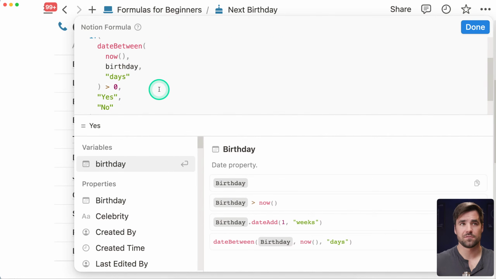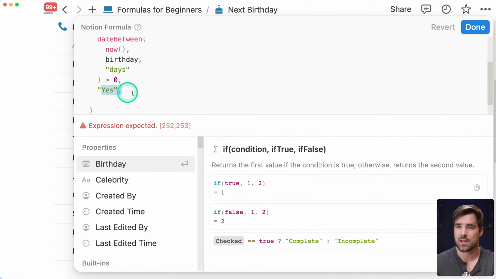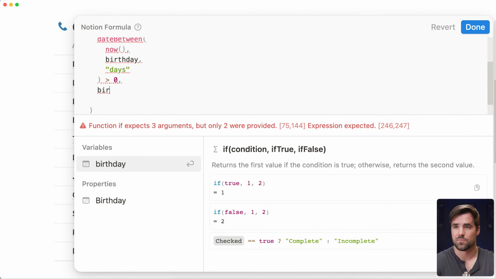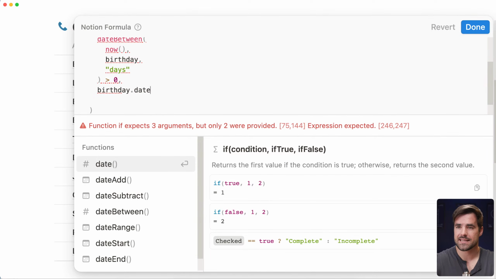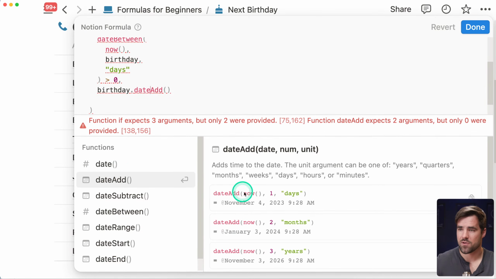So to round this formula out, let's go ahead and get rid of our yes and no conditions and instead output our dates. So if yes, we actually want to add 1 year. The way we can do that is with date add. So let's do birthday, date add. And then if we look at the date add reference here, we have 3 arguments, the date we're passing in. And again, we're using the method chaining syntax, so it's on the left here with a dot. Our second one is going to be the unit or the number of units we're going to be adding. And then the third is going to be the actual units.